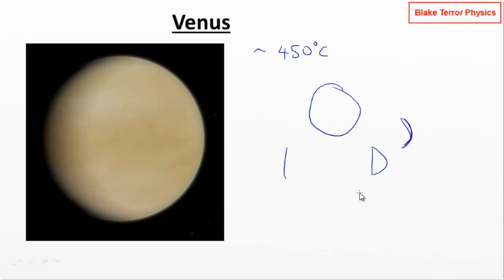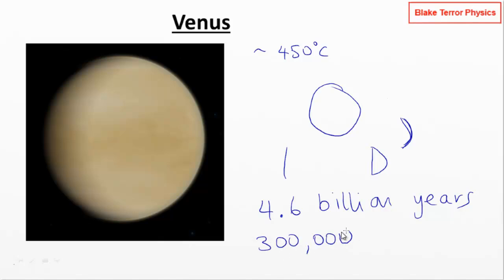I should have said earlier on with these planets, you're looking at about 4.6 billion years ago that they were forming. In the previous video, when I was talking about the moon, the moon being a little bit younger, about 4.5 billion years. So we're going back a long way here, and it's worth thinking in terms of human life on Earth. You're probably looking at 300,000 years since anything sort of human-like was wandering around. So it's nothing really compared to 4.5 billion years. Anyway, that is Venus.